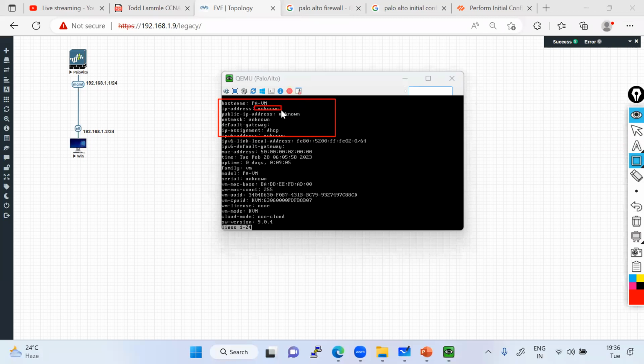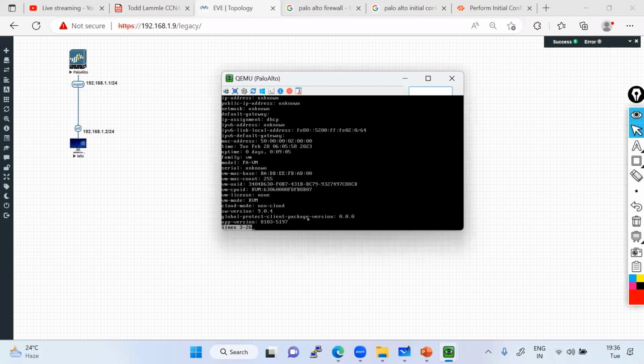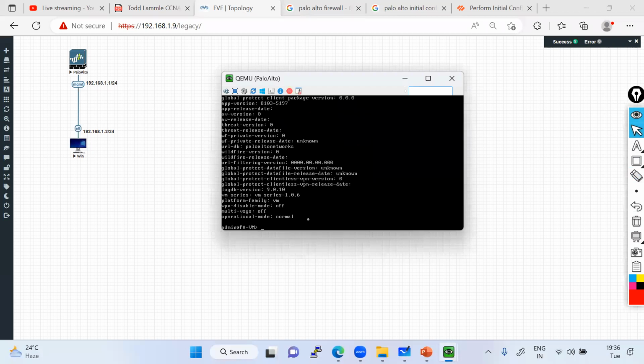IP address is unknown. Public IP address is unknown. Netmask is unknown. Gateway is unknown. So this is one way to check, do we have any management IP address on my firewall? The answer is no, but a few other pieces of information you can see here. There is the software version, hardware version, and application version, but just leave it.